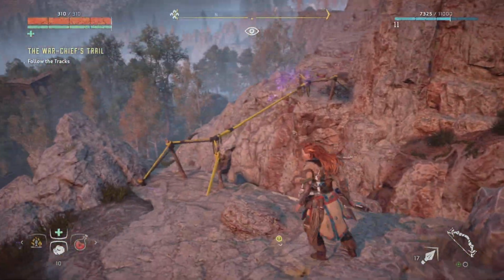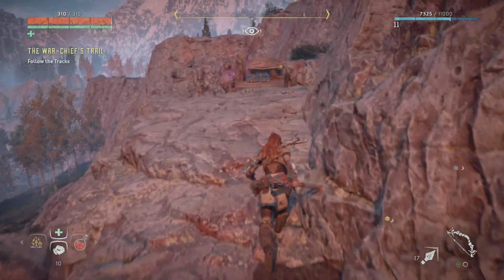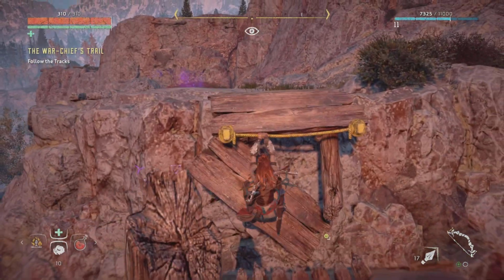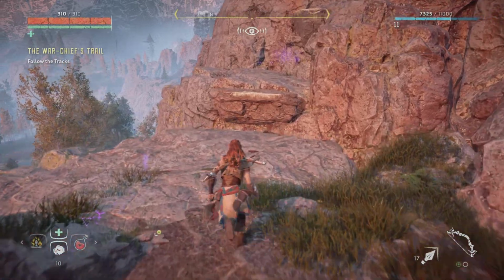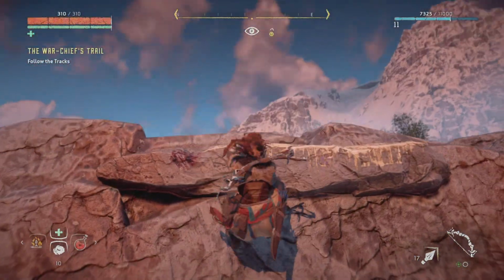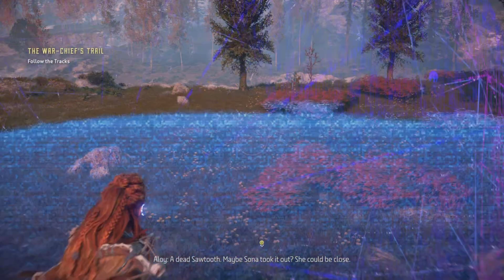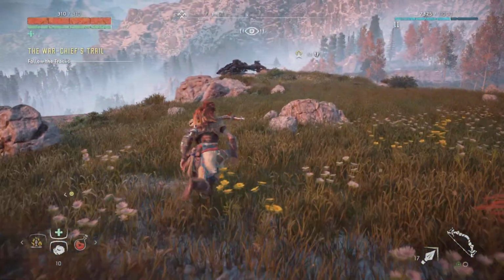The corrupted ones. Corrupted ones are stronger and tend to attack more. Instead of the striders running away, it would be one of the striders just coming straight at you and continuing to attack. A dead sawtooth. Maybe Sona took it out. She could be closer. Definitely.